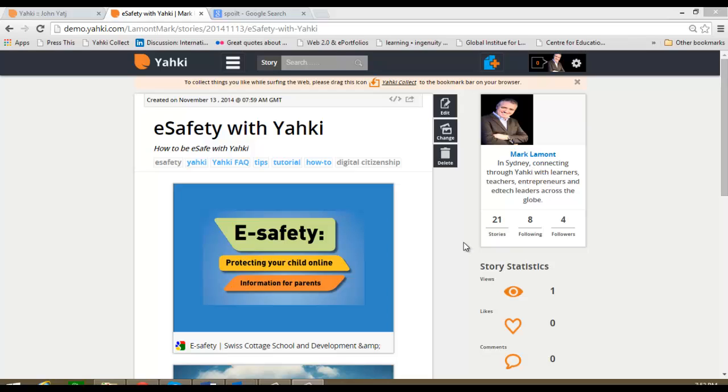The second way that you can see eSafety supported within Yahki is in terms of the approach that Yahki takes to teaching and learning, the approach that teachers and students adopt as they use Yahki for school and extending learning into the home. First, let's look at the design features within Yahki that support eSafety for children.